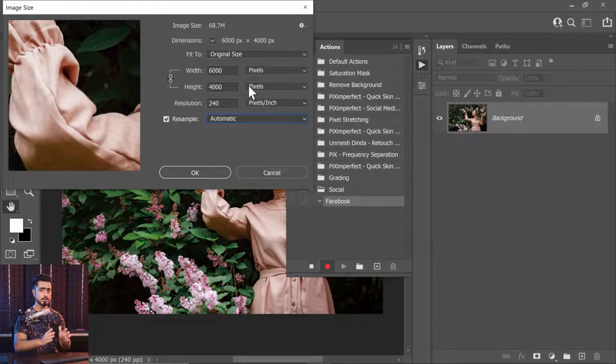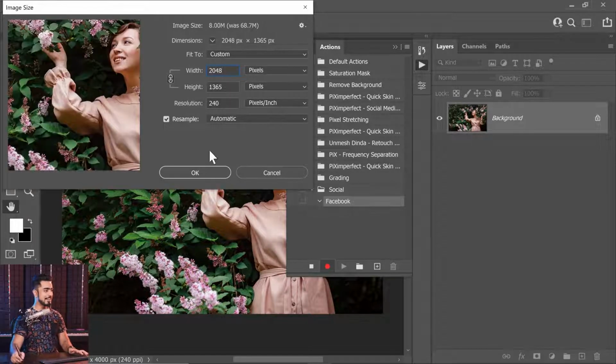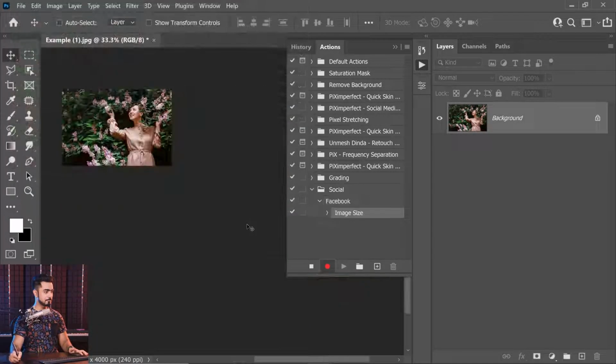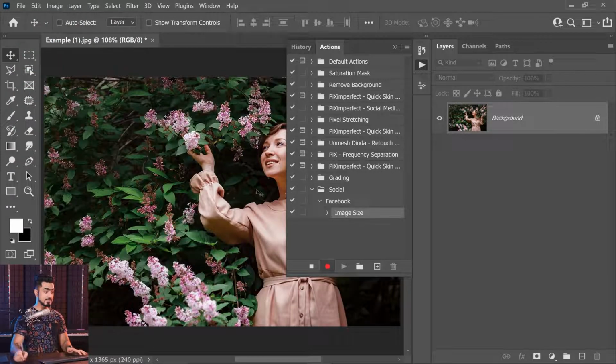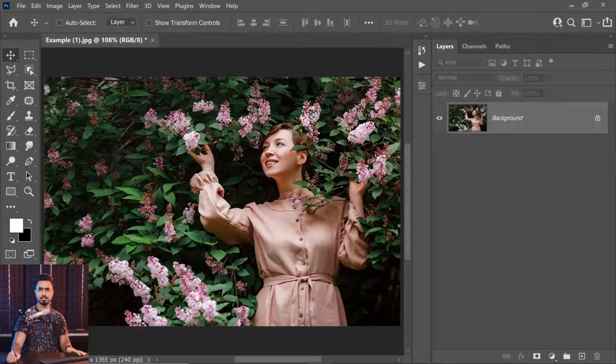If you have a smaller image, you want to make sure that it's just expanded to 2048. Let's set the width to 2048 and hit OK. All right. That's the first step. If you just click on that arrow, it says accurately that we had set the width to 2048, which is the correct thing. Let's continue. The second thing which we want to do here is add a little contrast.